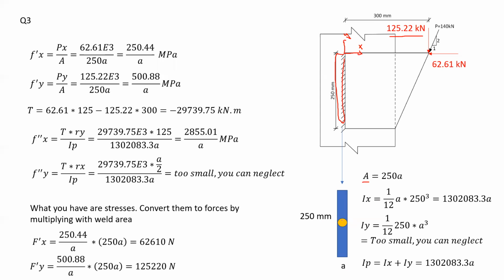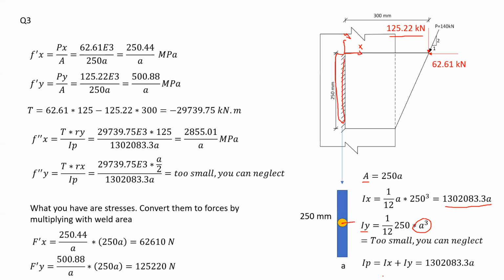The moment of inertia about the x-axis, of course, the centroid is at the yellow point, so there is no parallel axis theorem. Basically, Ix would be equal to 1 divided by 12 multiplied by A, the base, multiplied by the height to the power of 3, and that would be the value for Ix. Now, if we calculate the moment of inertia about the y-axis, it would be 1 over 12 by 250 multiplied by A to the power of 3. Since A is to the power of 3, this would be a very small value, too small. You can actually neglect it. To make your calculations easier and achievable, you do not have to consider this value at all for Iy. You can consider it as 0.